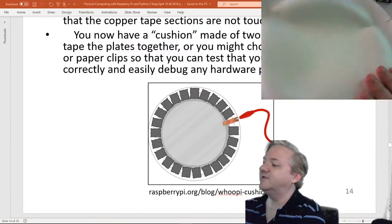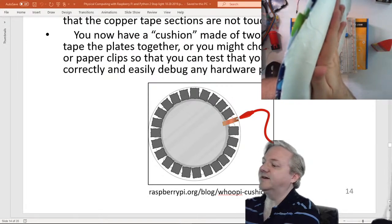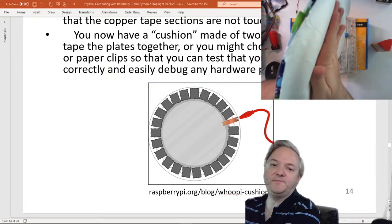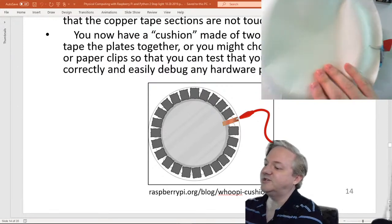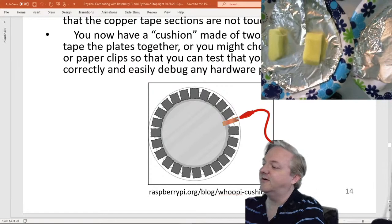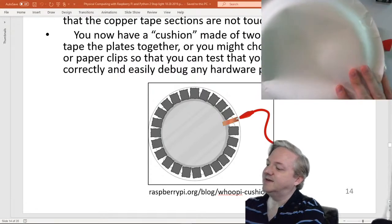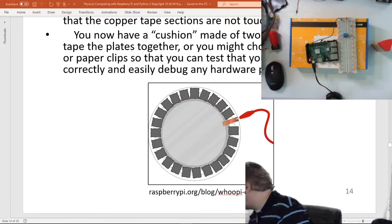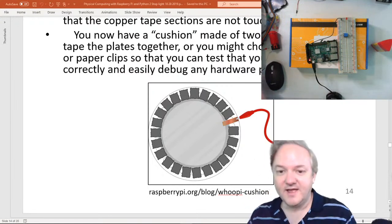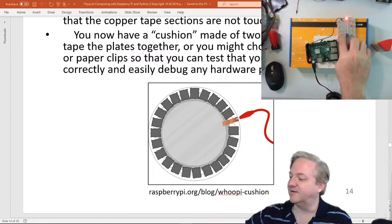So the only time that the circuit is actually complete is when someone sits on it and the tinfoil on the bottom of the plate touches, and that closes our circuit. Okay, so making sure the lip's sticking out at different sides and it's not touching automatically. That's a great fun project. All kinds of different ages will do that, but that's kind of geared more towards our little bits.